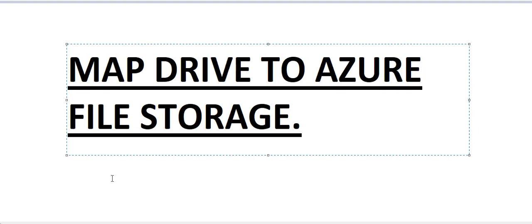Like I told you, Azure storage consists of blob, table, queues, and files. Out of all four of them, we're going to pick up file storage today and map a drive. It would be a mapped drive from your computer, and you can access it from anywhere, other than some stupid policies wherein a few of the ISPs have blocked ports for SMB 3 or maybe 2, port 445, then you'll not be able to access it. But it's a really good feature to use. So I'll just quickly log on to the portal and we get going.